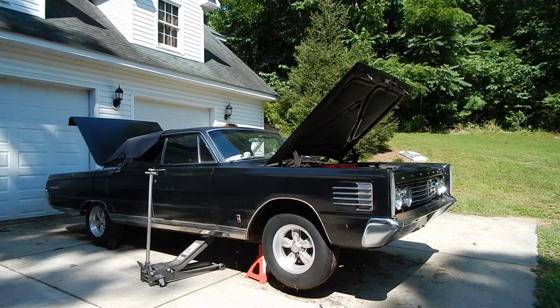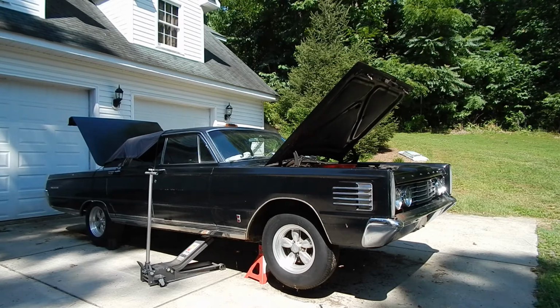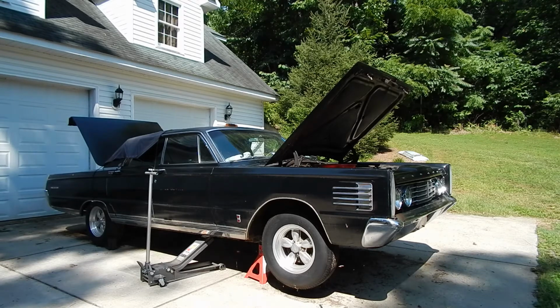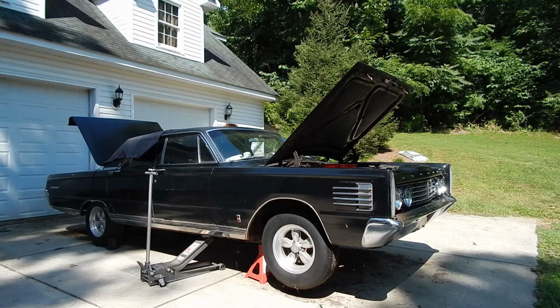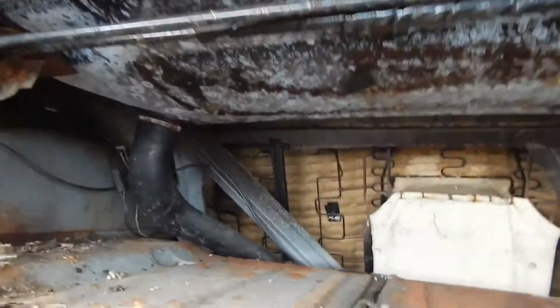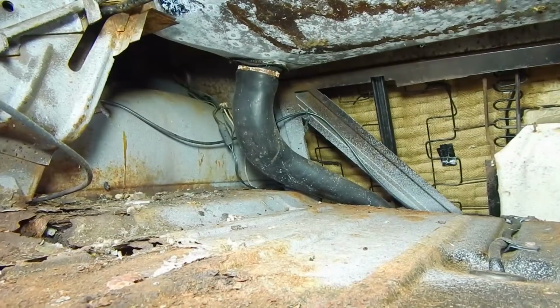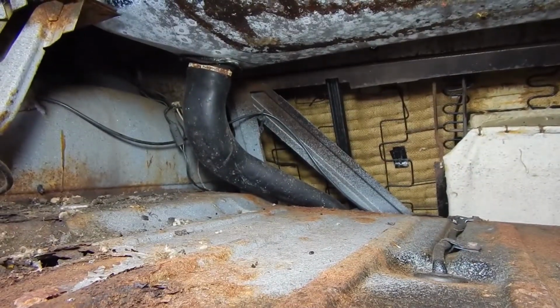So my understanding is there are some hoses, like vent hoses, that break, and I see them back there. I think I'm going to have to climb in the trunk to really take a look. They look like they're intact, and it looks like they're on. So it's hard to say, could those be contributing or not? Let me try to get the light in here. Okay, so there they are. There's that one at least.